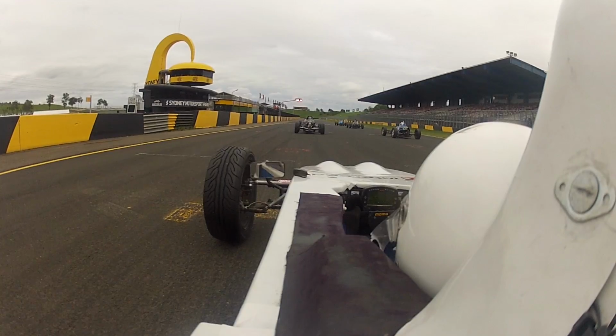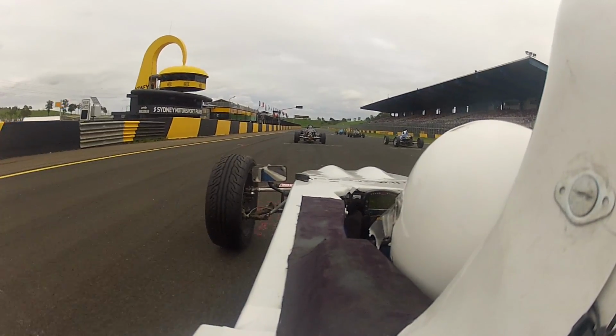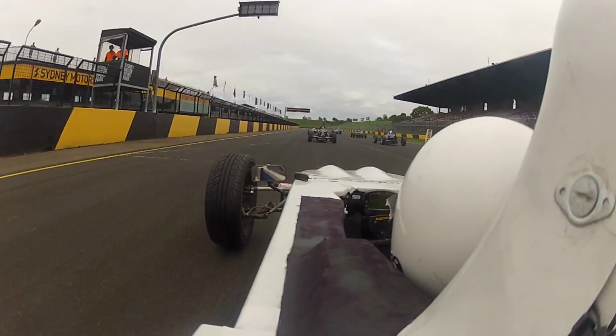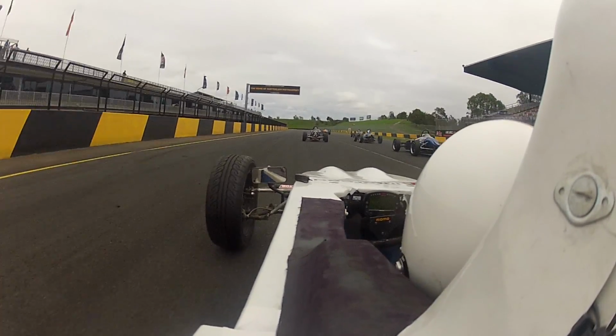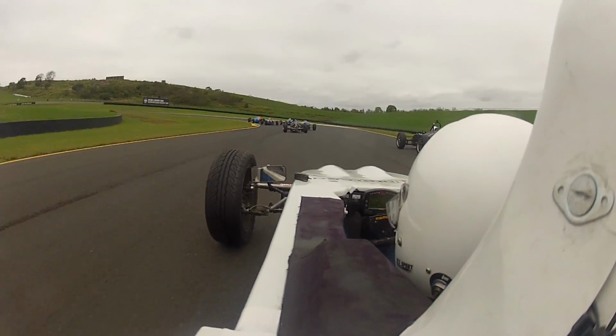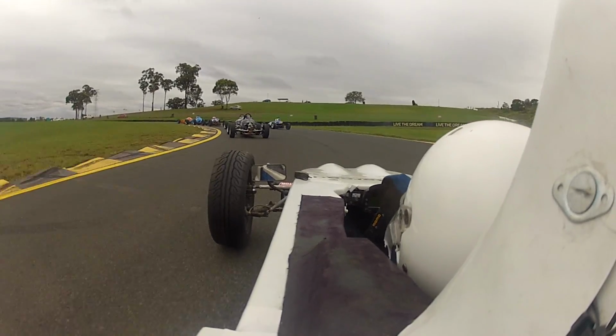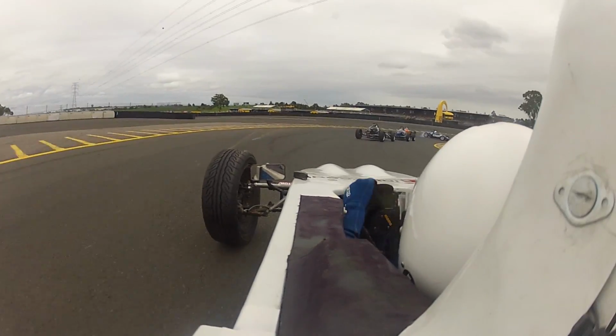I dropped from 5th to 7th out of 14 cars, 11 of which were the 1600s in my class. Race 2 on the Sunday started on a mostly dry track, and in what I guess was a slight improvement on my performance on Saturday, I managed to only lose one place off the line. I made up a place into turn 2, though the driver, Craig, was having some fairly severe issues with his steering. He ended up just nursing the car to the end of the race.